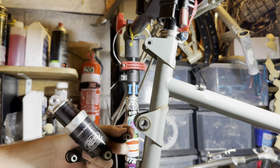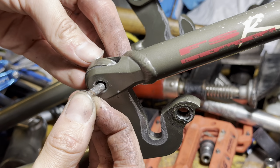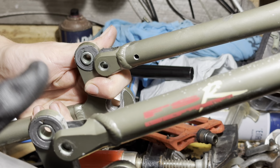So we're not going to service the shock today because this is the last 2 days before a group ride. So we're a little bit pressed for time. If we had some more time, I wouldn't feel so bad. But if something goes wrong with replacing the fluids, then I won't have enough time to get it fixed.